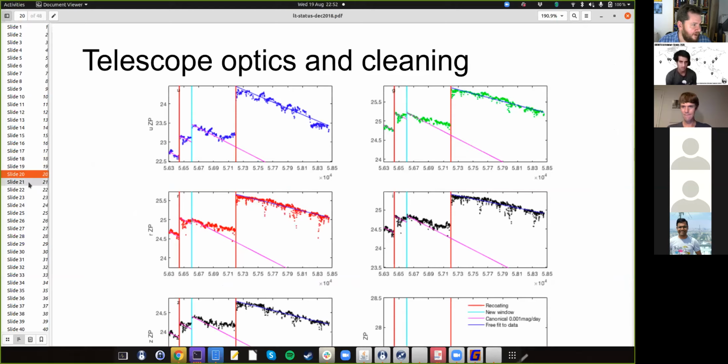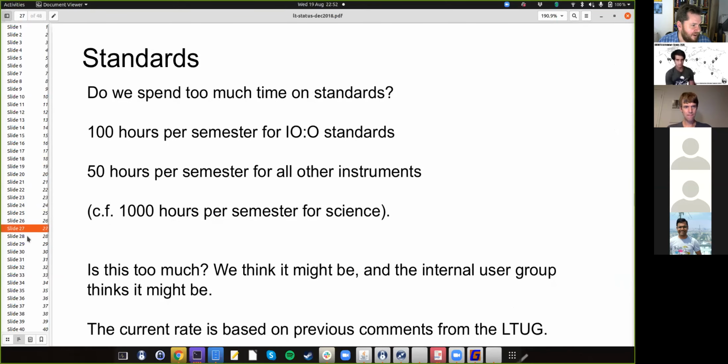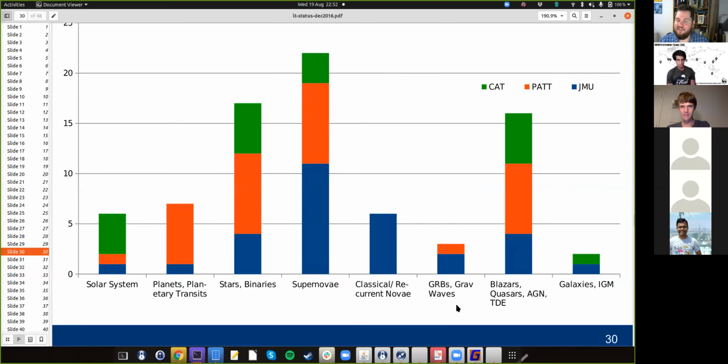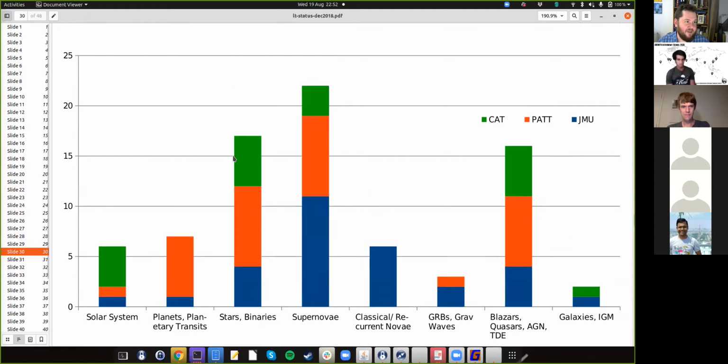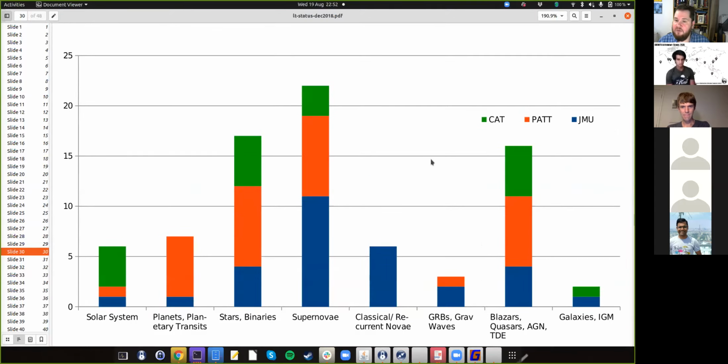I'm looking for something here. I've got a breakdown by science topic. Here we go. This is probably a few semesters out of date now, 2018, but this is proposals we've received by science topic. You can see it's almost all time domain, the variable sky, but we have solar system, near Earth objects and that sort of thing.